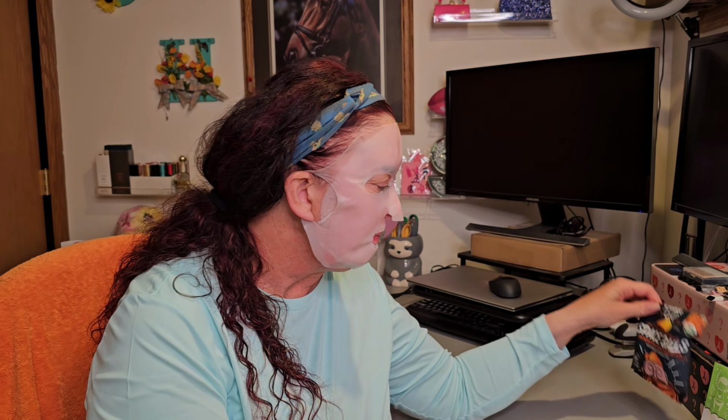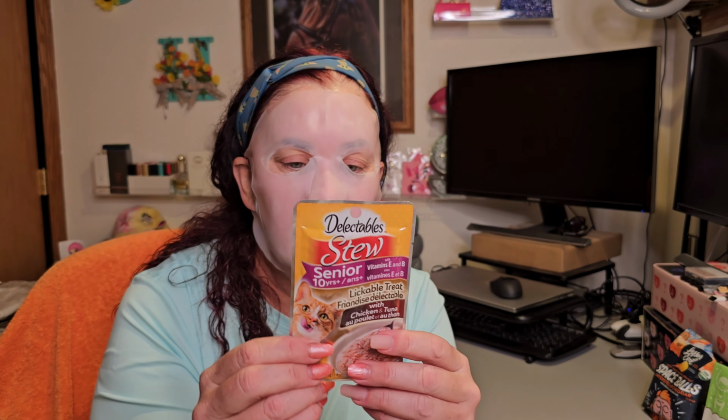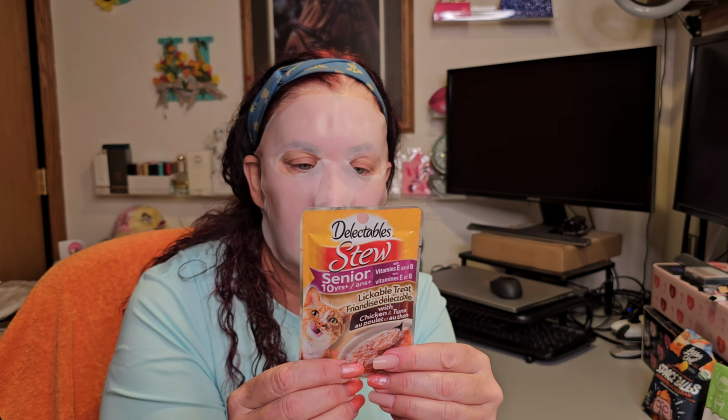These are really good. So, we'll see what the Ketikins thinks of his delicious, delectable stew, Senior. He's already had his delicious num-nums for the night, so we'll try this tomorrow. I can feel all of the liquid in here, which he'll like, and I can feel the little chunks of meat in here, so cool. Little snackies for my little precious kitty.